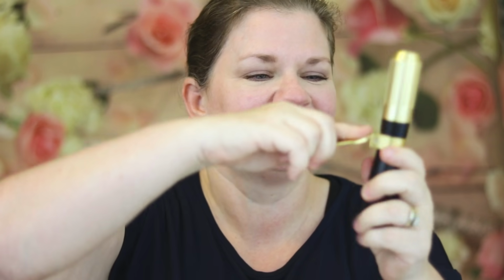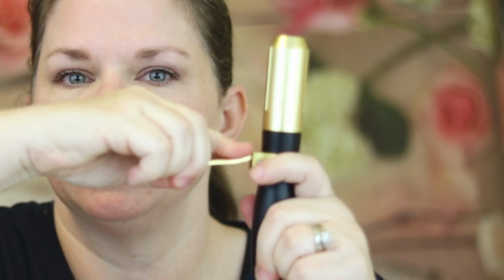Let me go over a few things with the pen. I want to start by saying this is pretty safe. This is nowhere near as dangerous as injecting filler. Even a doctor injecting filler can be dangerous and has been known to have some serious consequences. It cannot literally go into a vein because there's no needle in this. This is just pressure. This kind of technology has been used for years and years. It is used for diabetic medication. Nobody really likes it. It has been used for immunizations around the world. It's a pump mechanism. You hear the click? So now the pressure has built behind there, and when you click this, it shoots out at a very high force.